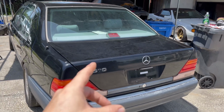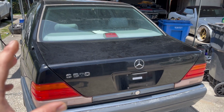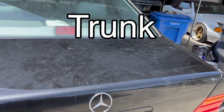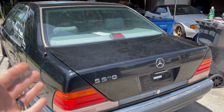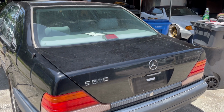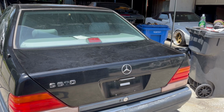So in this video we're going to focus on restoring the paint. Now I'm not going to do the entire car in this video, but I will show you guys that in future videos. What we're going to do is focus just on this hood, because you'll see this hood looks really nasty, and I know a lot of you guys out there have picked up older cars and you think you need to paint it. Maybe it does need paint, but you want to make it look good for a short time, or maybe even a long time, so you can save up the proper funds to get it painted if that's the case.